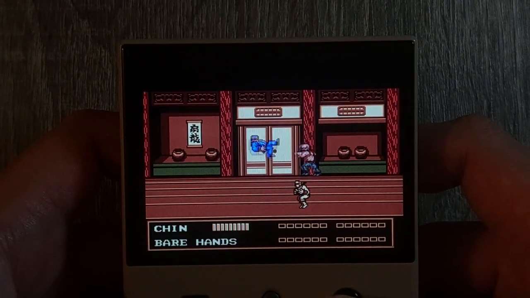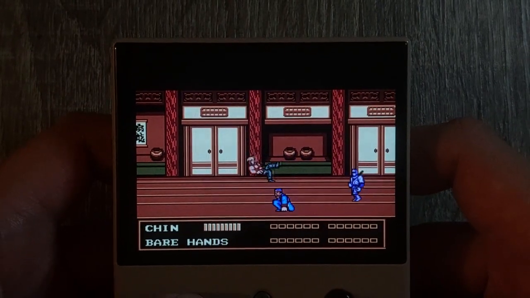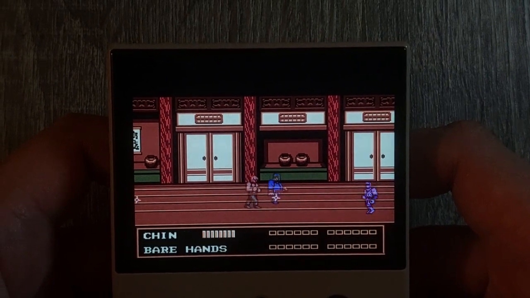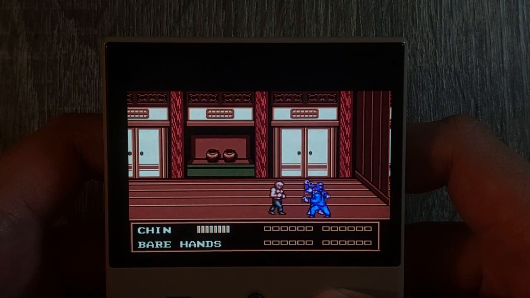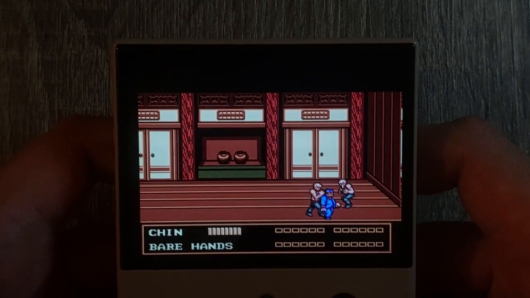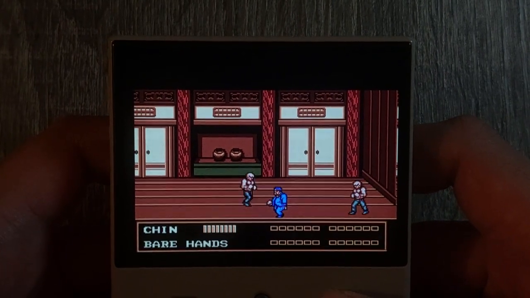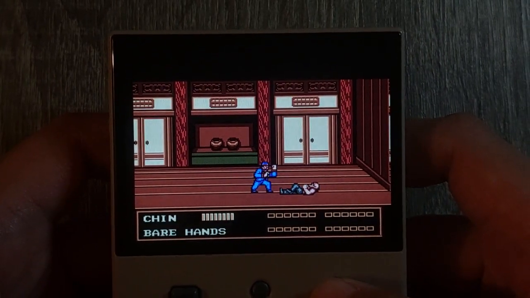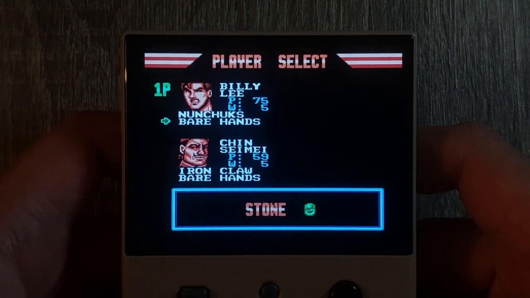And well, like I told you, there's no continues. I can easily get killed. Oops. Oof. It's dangerous to leave the ninjas alone. They're gonna toss out shuriken at you. Oops. Alright, now we're gonna change to Billy.